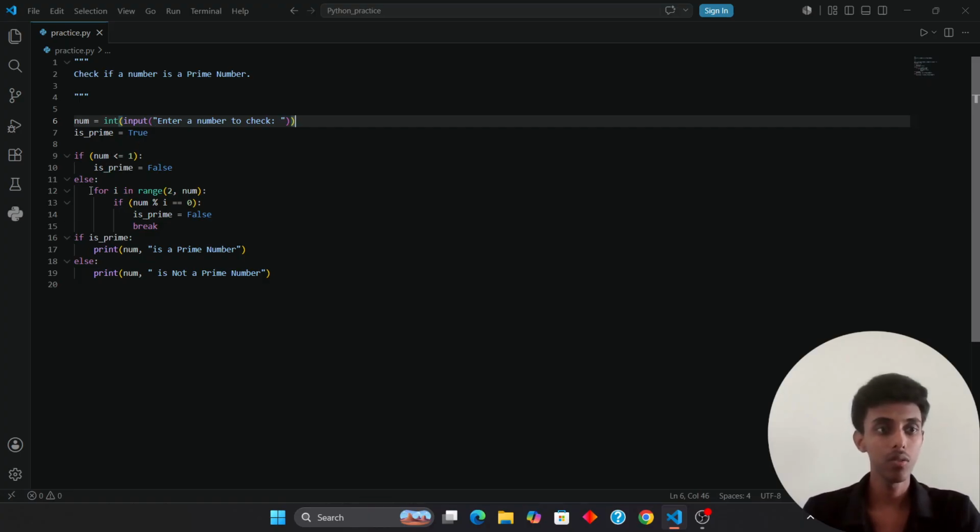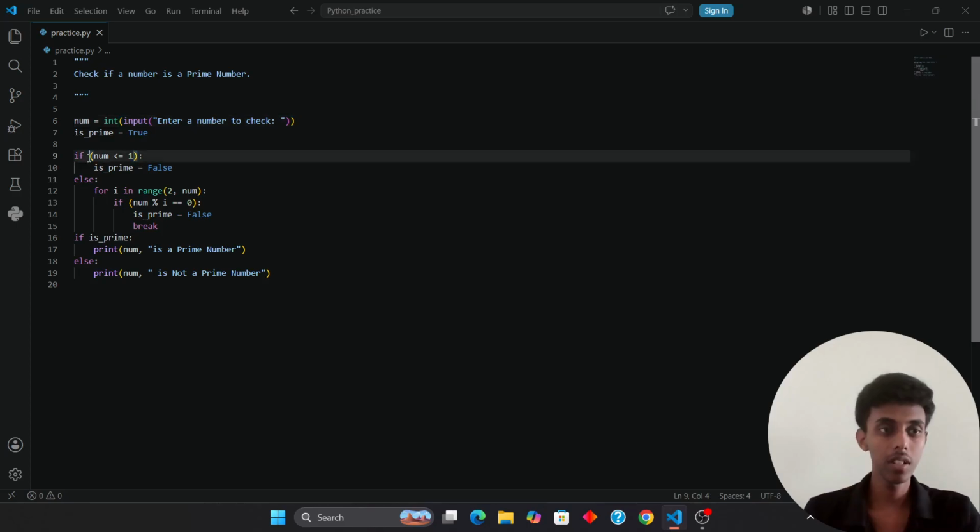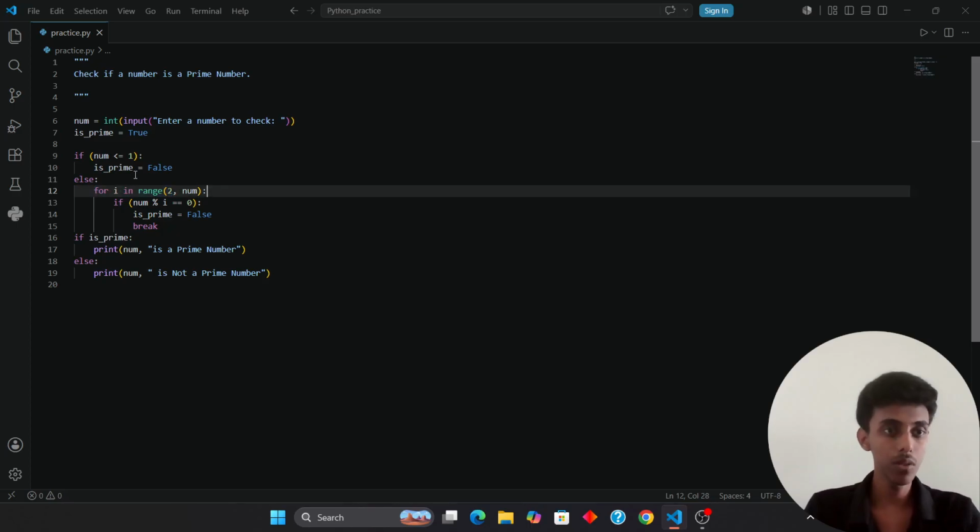And if this condition becomes false, meaning number is greater than 1, then the else part will be executed, and in the else part it will check for i in range from 2. It starts from 2. Why? Because we have already checked that if a number is less than or equal to 1, then it will definitely not be prime.